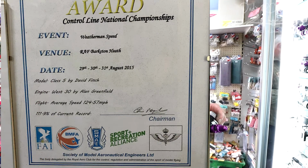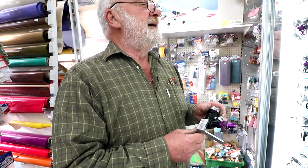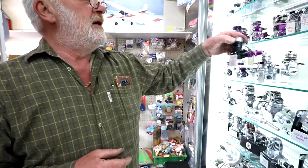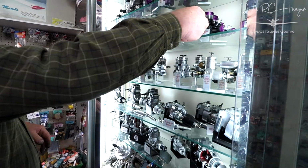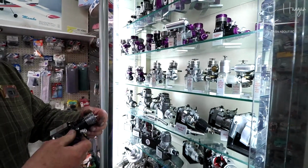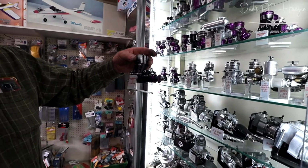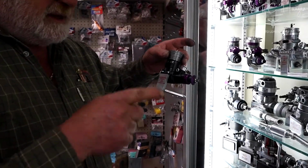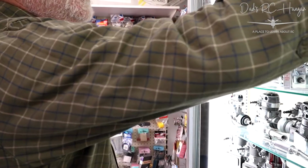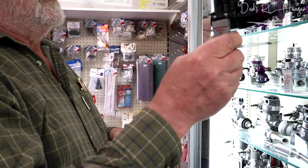Right. And let me show you. This is the certificate that you got. Now that's phenomenal. I mean, that is a lot of speed, and to break it by that. I mean, we're in the cabinet, by the way. This is the Aladdin's cave, and he's got even diesel engines in here. Yep, that's another Weatherman class. We held the record with this motor, but then somebody nicked it by nothing of a mile an hour. But we're going to go back and get it back again.